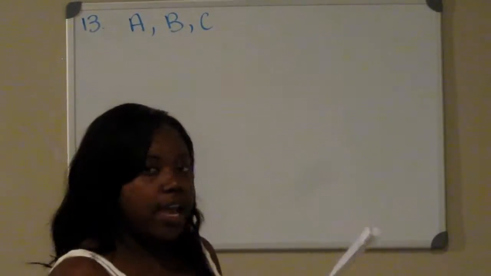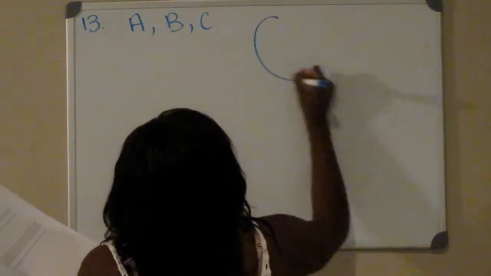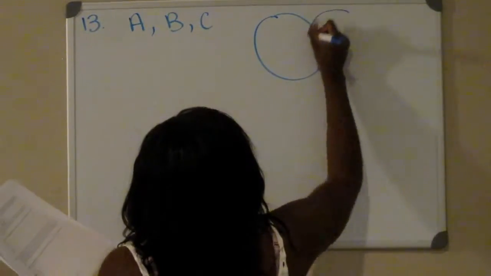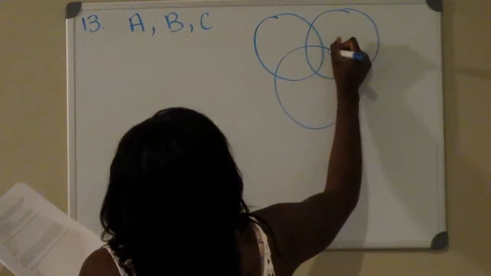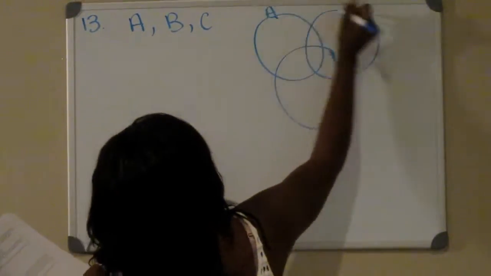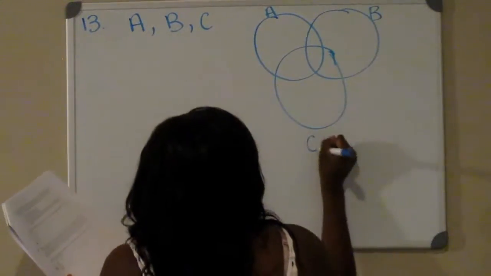For each of the 3 factors, the probability is 0.1 that a woman in the population has only this risk factor and no others. So why is it significant that they say only this risk factor and no others? I'll show you why. So we'll start with our little handy dandy little picture. And I'll let this be A, this will be B, and this will be C.